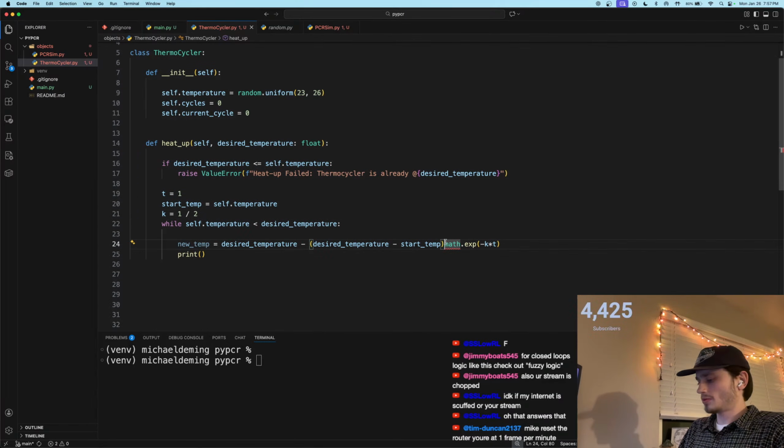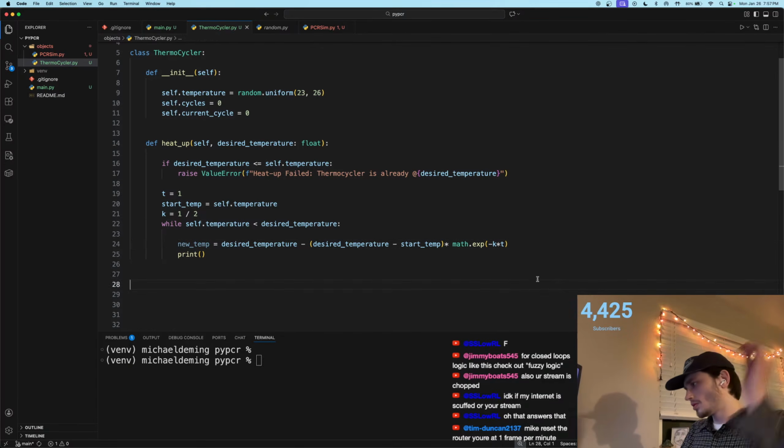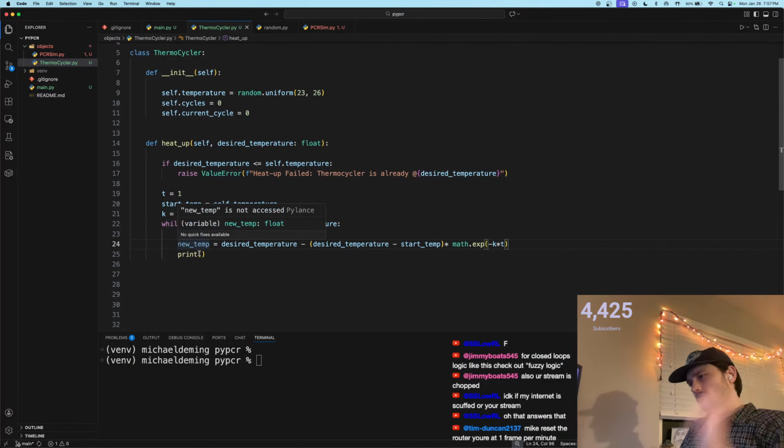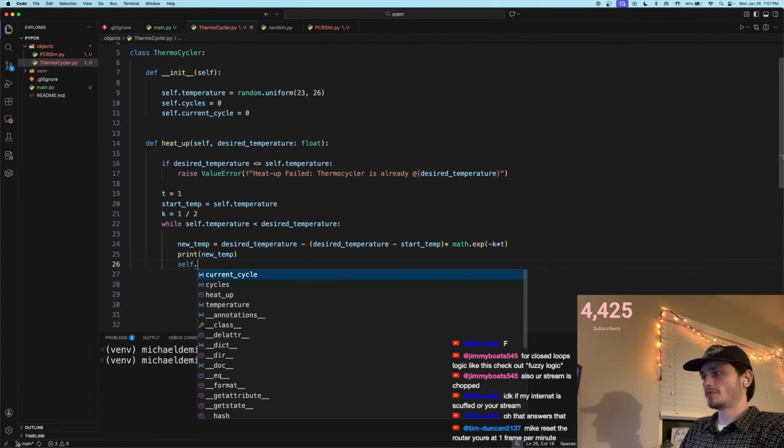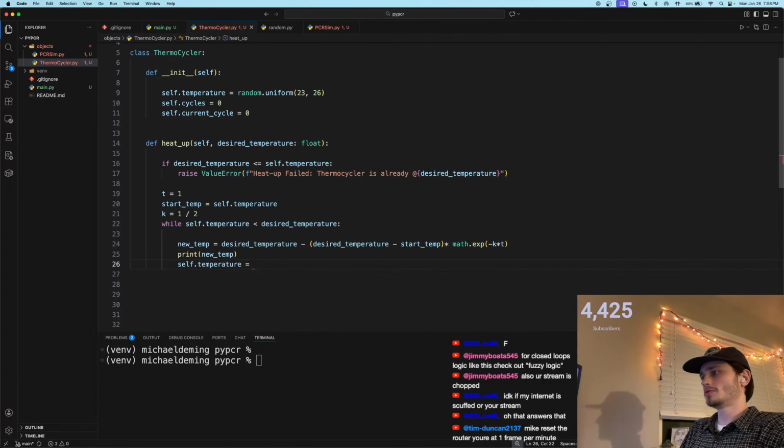And then this is multiply. Okay, so, and then if we print new temp here, and then we'll say self.temperature is equal to new temp.